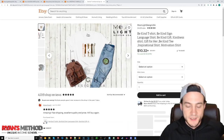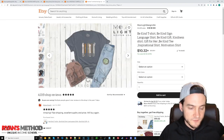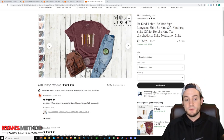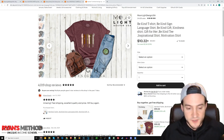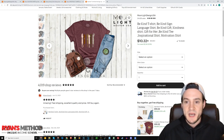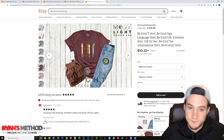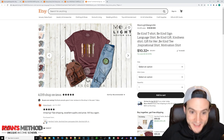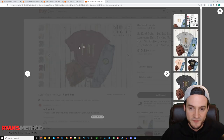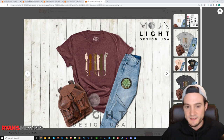Thumbnails are looking great. They include the sizing chart and pictures of the color variations. For mega-successful listings I'd also recommend adding a video component — for your best sellers you can go to Placeit and create those video mockups. Beyond that, what can we really take away from this? I think this shop is going to be gone before we know it — it won't be on Etsy forever. It might be the only shop I think has an expiration date, especially since these designs are also listed on Merch by Amazon, so they're probably straight-up ripping off those sellers too.